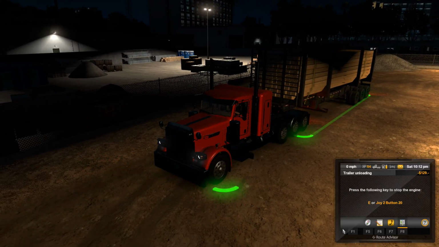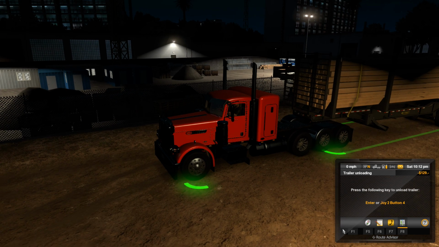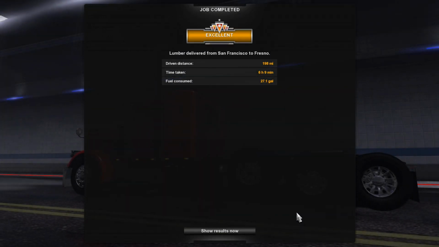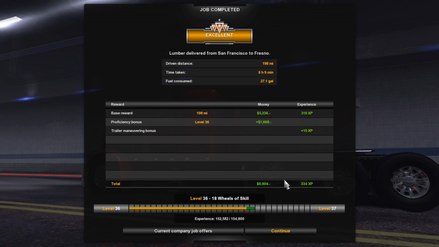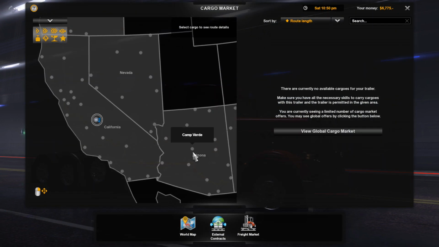But there we go. That should do it. Nice. Park and brake on in neutral. Take our hazards off. Unload the trailer. Why won't we unload the trailer, Ian? What are you doing? For Pete's sake. There we go. Oh. There you go. 198 miles, level 36 proficiency bonus. Excellent. We made $6,900. 334 XP. Nice. Level 36. And current company offers. Let's see what we got here. Nothing. Not a single thing.